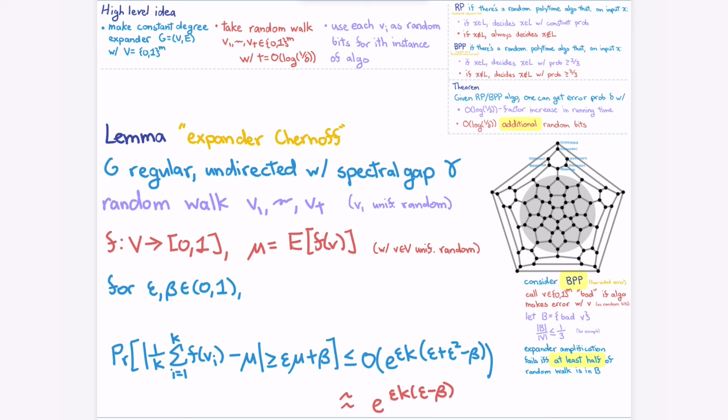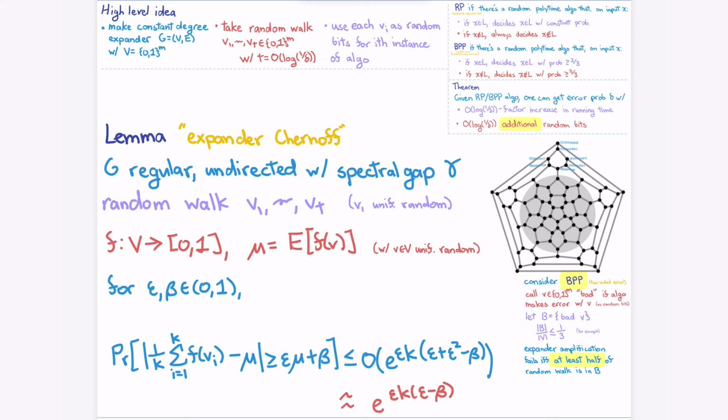Beta is, yeah, why is it there? So if you set it to 0, I think it's just there for analytical convenience, but you can just set it to 0 and make it simpler. And then you get epsilon squared k, roughly. I forget why. It's probably something I introduced.